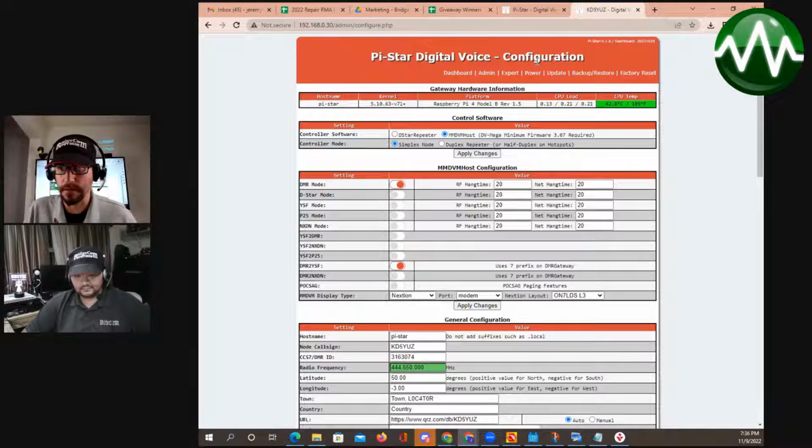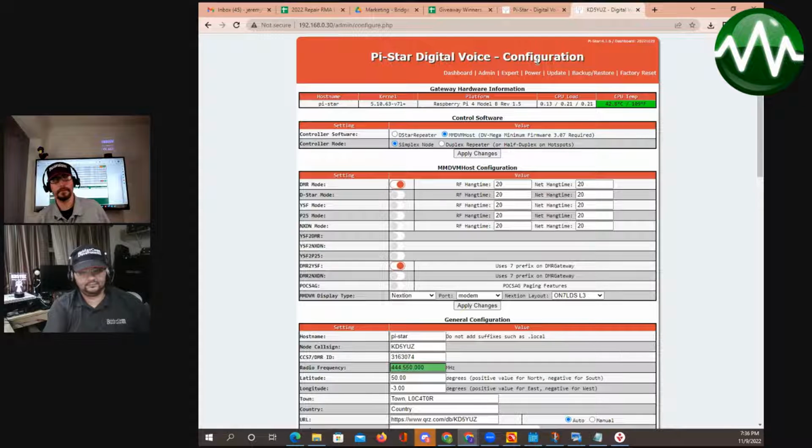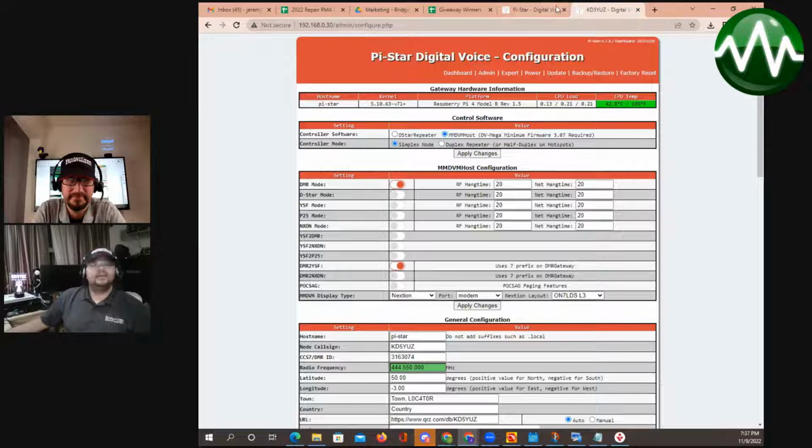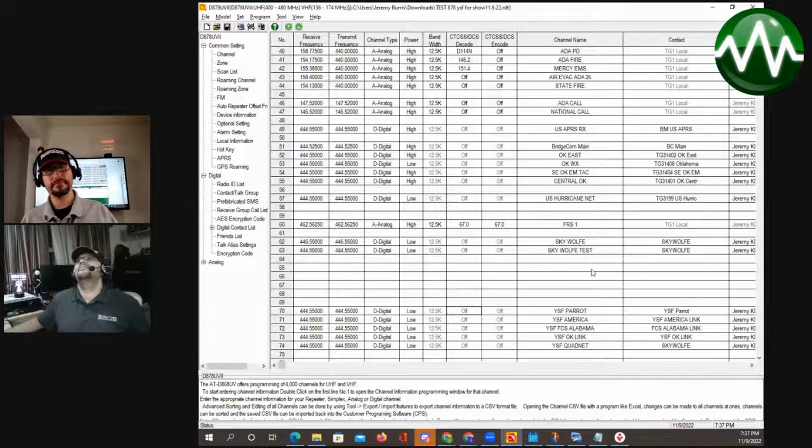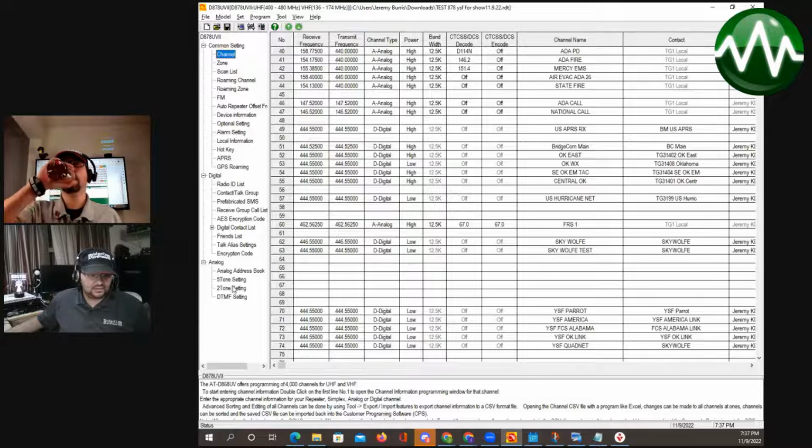Now, someone's asking, can the 878 send DTMF tones? If so, how is this set up? Yes, it can. It's not as easy as it sounds, but yes, it can. Pull up my CPS again. What you'll do is go down here on the left-hand side and go under analog.